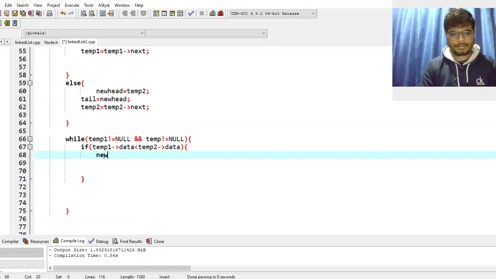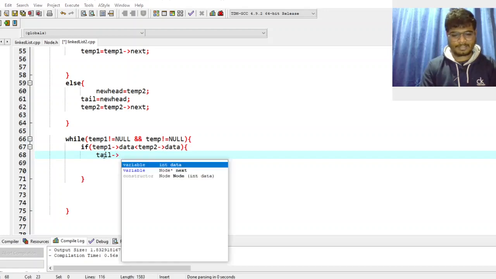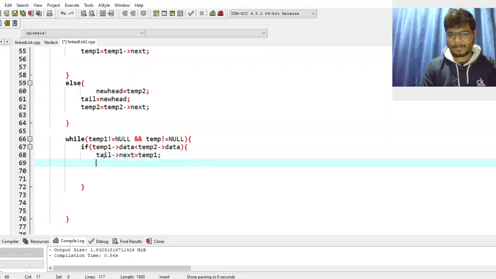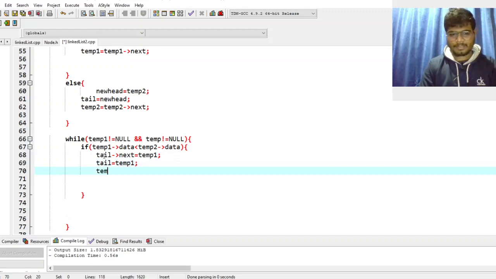So basically we can write here tail's next. Now you know why we're going to use the tail. Tail's next is going to be your temp1, right? And now tail will actually point to your temp1.